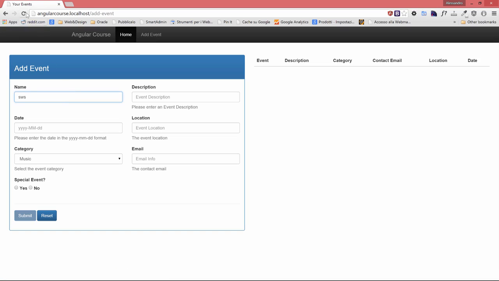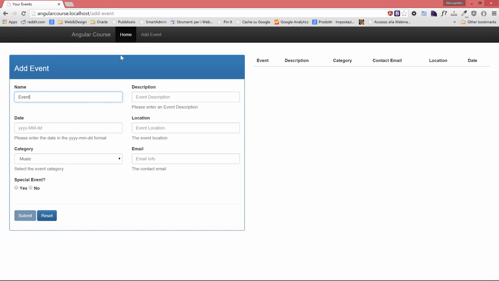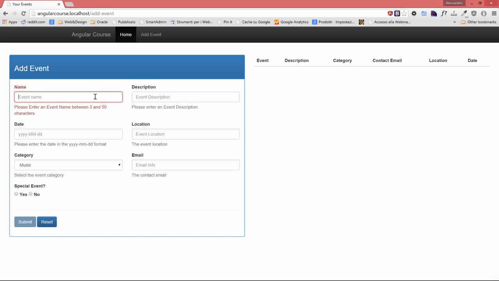Once again, let's see what happens. So if I type an event name and I click on the description field now, everything gets highlighted in green. Well, that's nice, no? Everything is highlighted in green, and if I remove the text, it's back to red. Green, red. Well, you can play with ngClass as you prefer. This is the most basic way of using it, but you can define your own function inside your controller or in your services to deal with more complex logic.